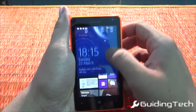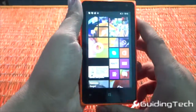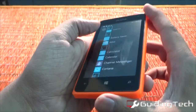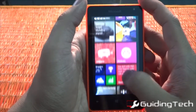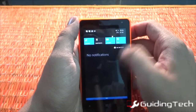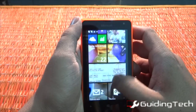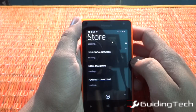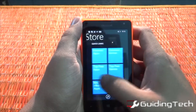So the phone has a 4-inch display with 480 by 800 pixel resolution and just 233 ppi. Now when you look at it from different angles, you will see that the colors change. When you look at it from the top, the colors are dark, but they change when you look from the right or the left. Personally speaking, I'm pretty disappointed by the kind of display you're getting on the Lumia 532, while other companies are bringing out 720p resolution at the same price.